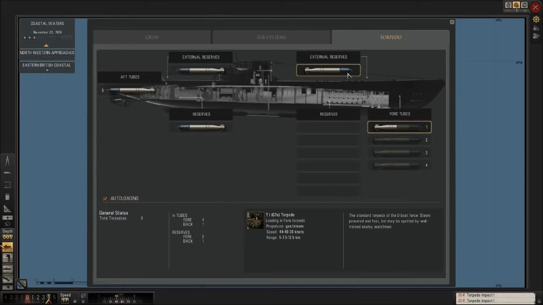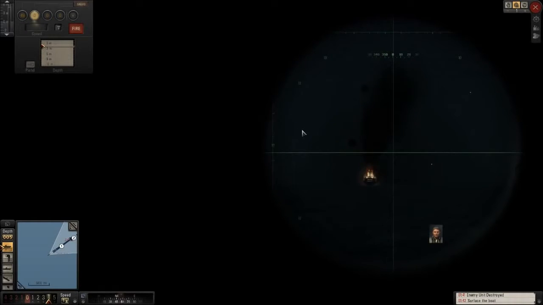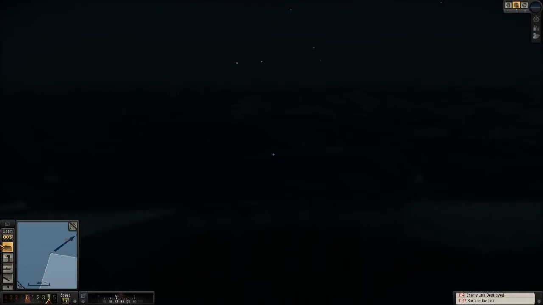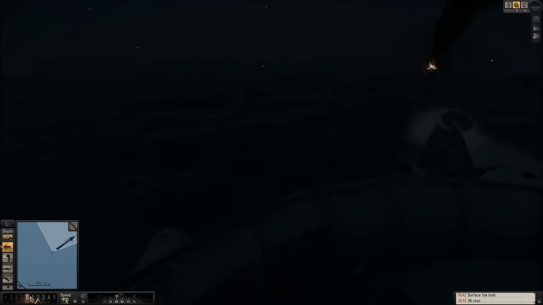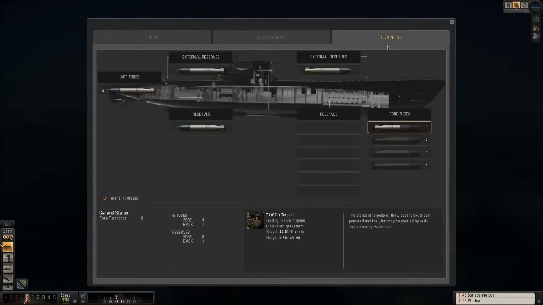Our torpedoes are kind of running dry, so let's see if we can't safely surface and then transfer those external torpedoes over. In fact, to do this, we're just going to stop in between the two ships we sunk, and now I'm going to try and figure out how to do this. So how do we... Oh, I guess that's coming out, and then these are just for the aft torpedo launcher?